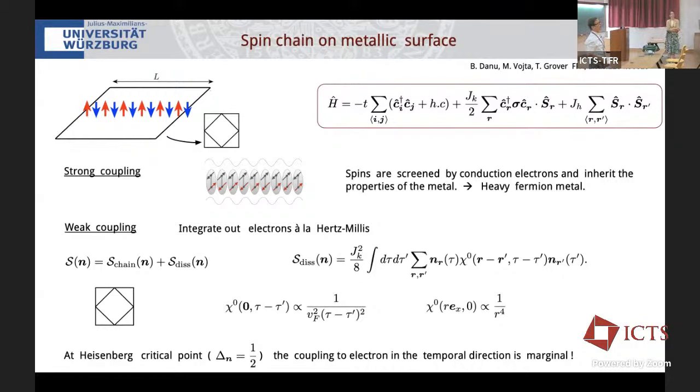Oh, it's going to probably order. No, 1/r⁴ does not order. 1/r⁴ is irrelevant for the Heisenberg chain, right? So that doesn't order. That's what's remarkable. It's not the RKKY interaction which drives it, but it's the time direction. The time direction, that's what messes it up. So it's dissipation-induced long-range order. It's not RKKY-induced long-range order.